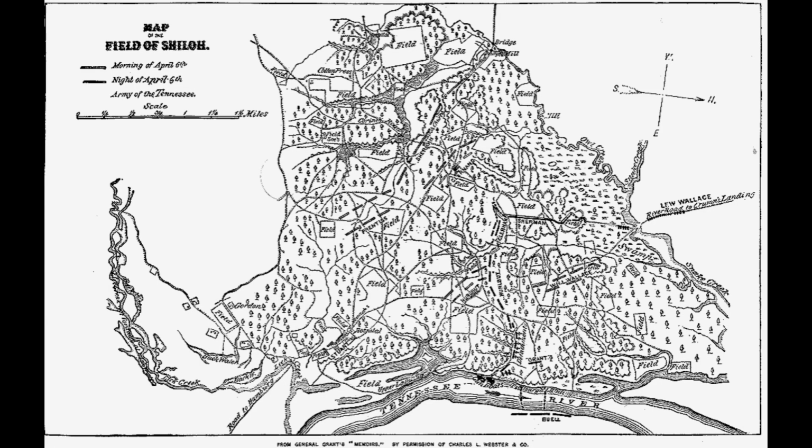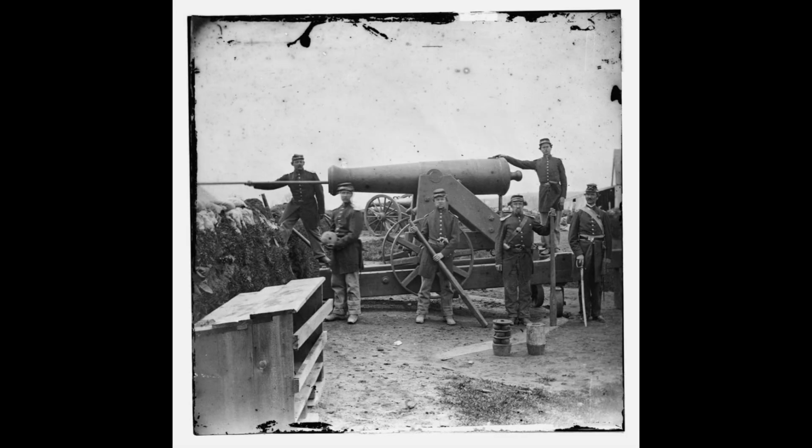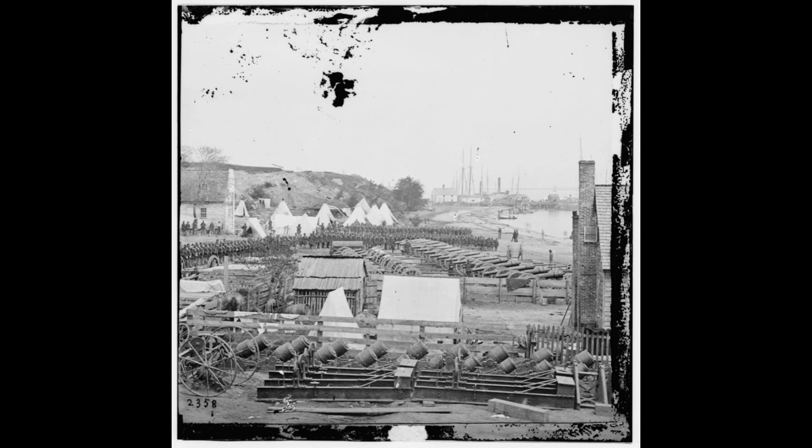During the 7 days battles, June 25th to July 1st, the Union won all but one battle, but McClellan still withdrew from the vicinity of Richmond. With the withdrawal of the Union Army from the peninsula, General Robert E. Lee was able to achieve the first of his great triumphs. The Union Army in northern Virginia suddenly became vulnerable to attack, as the slow retreat allowed Lee to move some of his troops from Richmond northward.